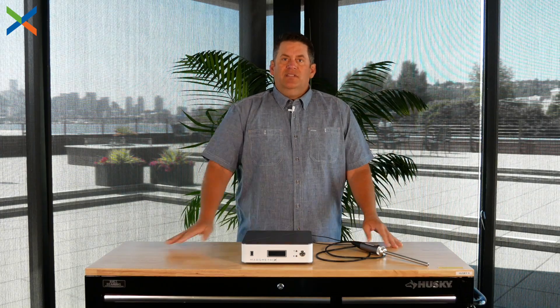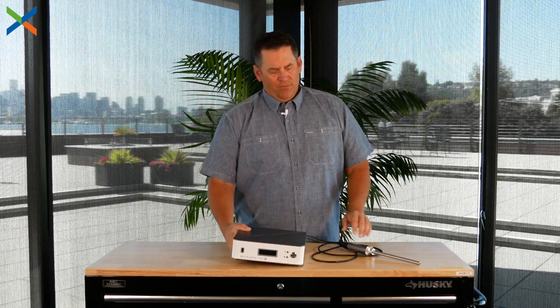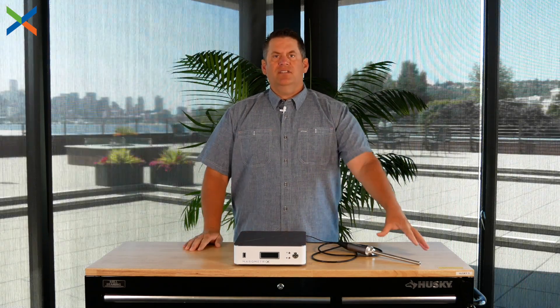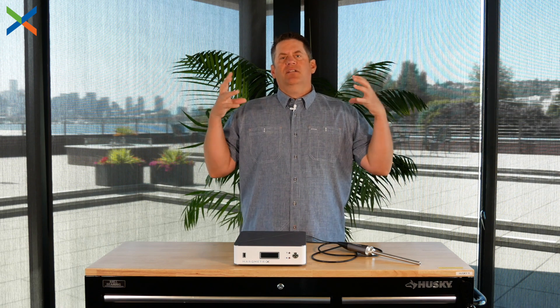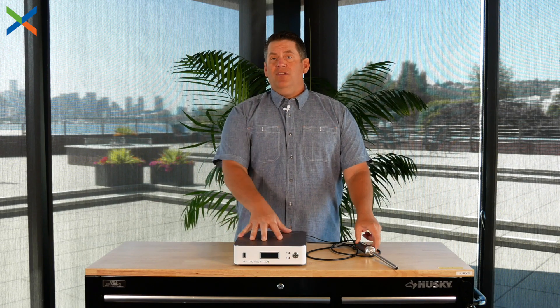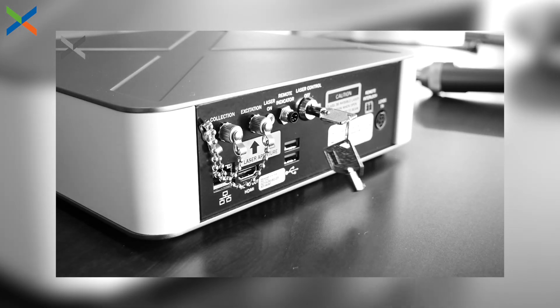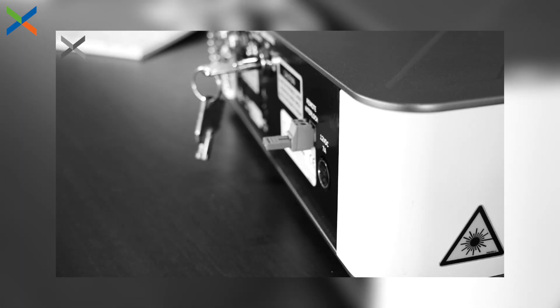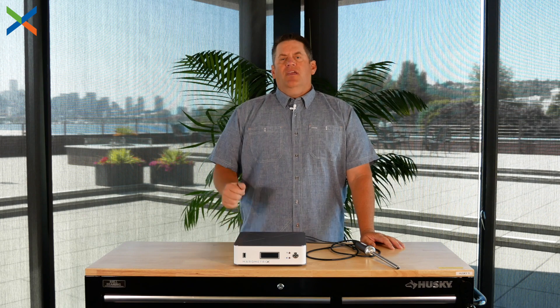And this is the result. We have basically a 10 by 10 by 2 inch tall Raman analyzer that I can pick up in my hand and throw it around. We used our core Raman ball probe technology as our interface so we could still take the scientist out of the science. We take a lot of that subjective thinking out — now I can simply walk up, turn it on, and within two minutes make my first Raman measurement. We have a video that shows that within 15 minutes straight out of the box, with everything included, a technically capable person can have this up and running and actually taking a Raman spectrum within 15 minutes of delivery.